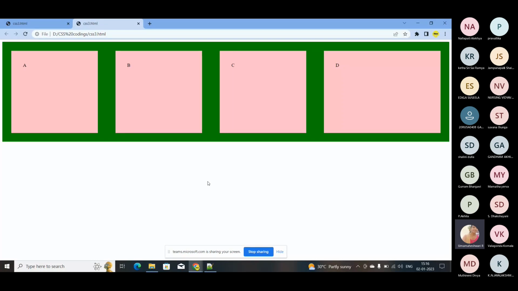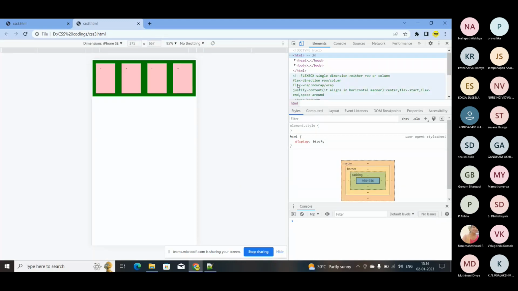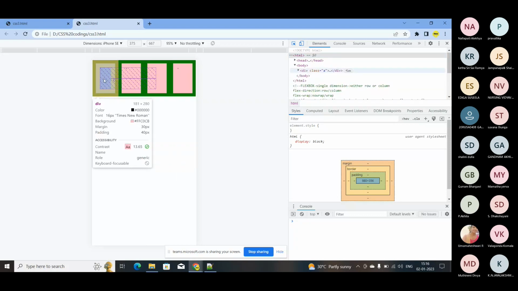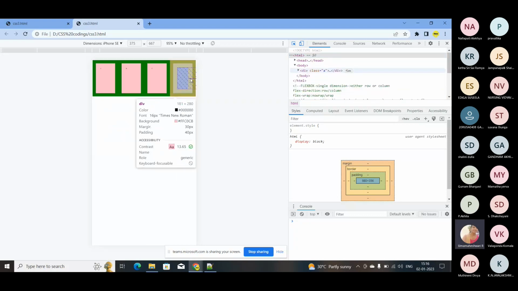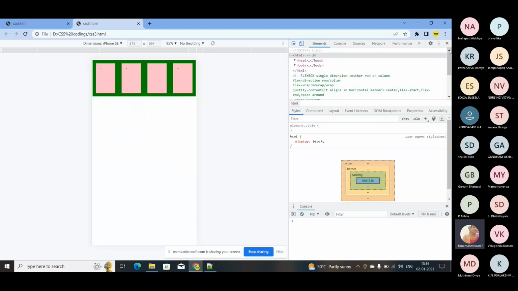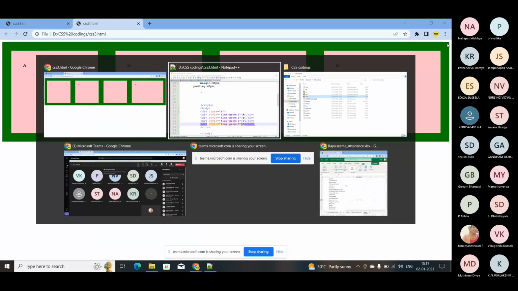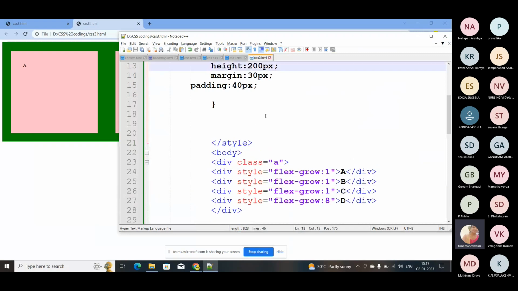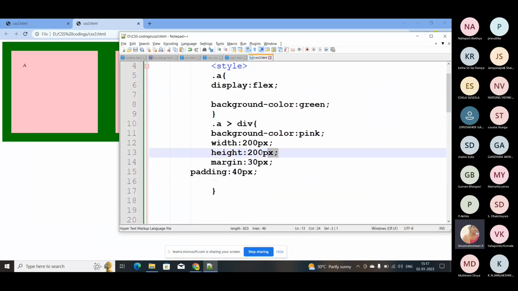If you right click and go to inspect, click on this element, it is 181 by 280. So it has been calculated in this way. For better understanding, we can remove this width and height.